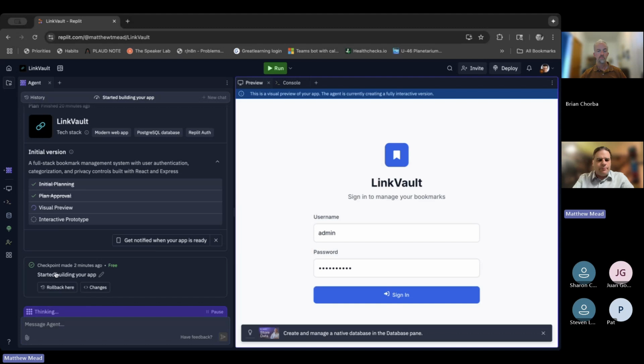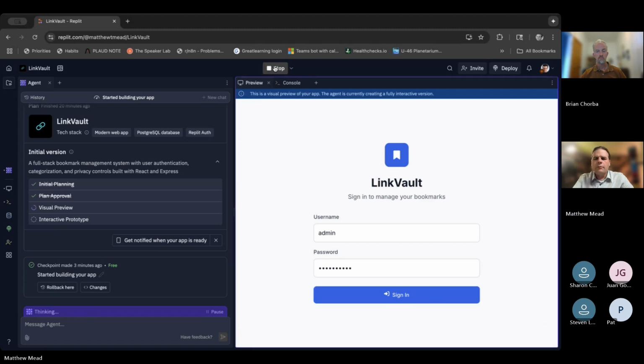So right now it's building the application, as you can see here. And at some point we're going to have a clickable demo. Actually kind of surprised. Yeah, I don't use Replit every day, so I'm not an expert, but eventually this will be a working prototype. While this is working over here on the left, it's literally building the app. It's saying determining next steps. It's literally trying to figure out how it should build the technical portion.